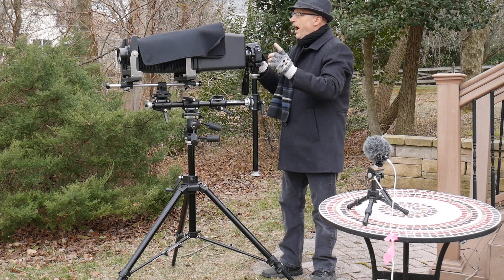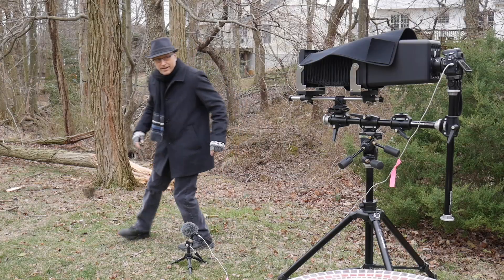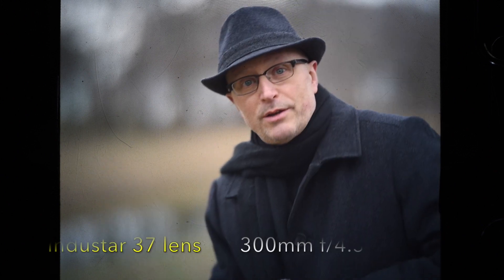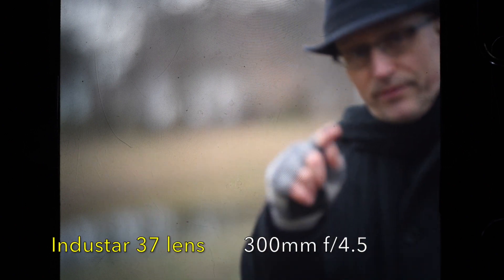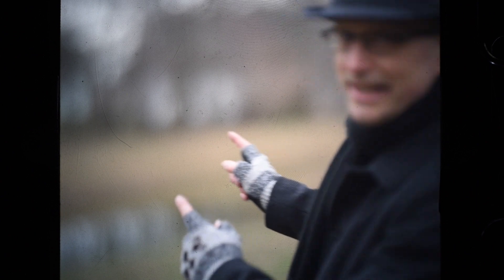The hard part is that I don't know if it's in focus or not, so I'm basically moving in and moving out — you can see when it's in focus. What's important isn't so much the focus, because this is experimental, but the blur. The bokeh on this is fantastic. You get the idea.